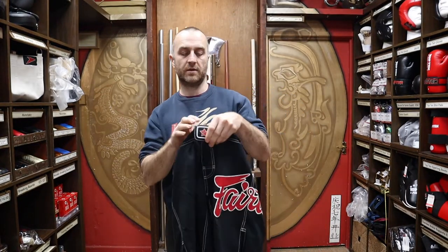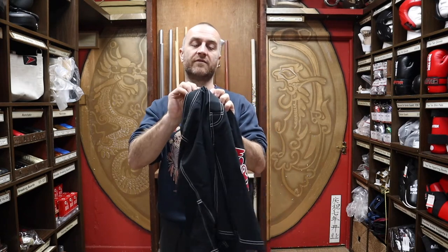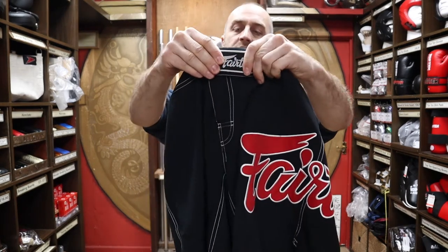So you're not getting any velcro rubbing on you or your training partner, which is really important because it can get pretty nasty. The early days ones didn't have that, and you'd get bits of velcro rubbing on people, and you can get a lot of cuts, which can lead to skin infections. So it's nice to have that flap over the top to stop any of that.